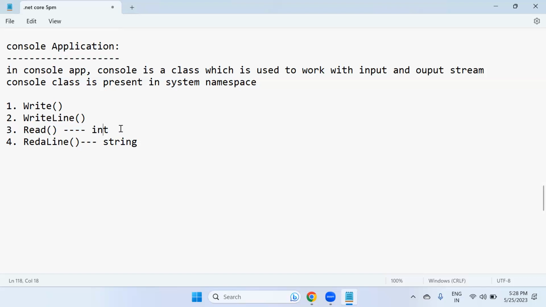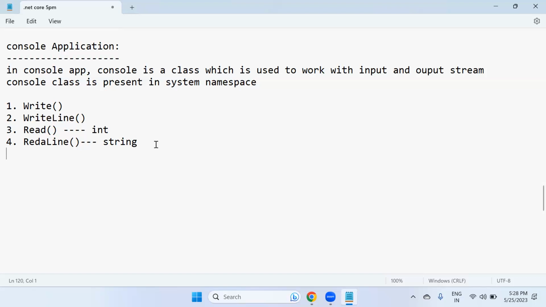The Read method reads the ASCII value of the character. ASCII, American Standard Code for Information Interchange, means every character has an ASCII representation. That ASCII value of every character is a number. That's why it is an integer. So the return type of the Read method is integer only.